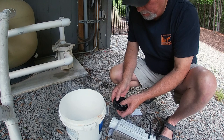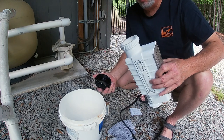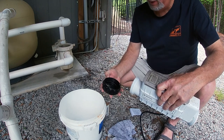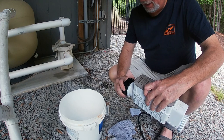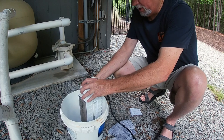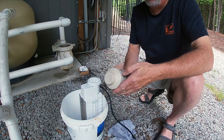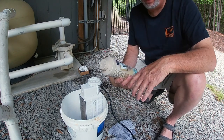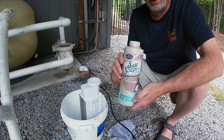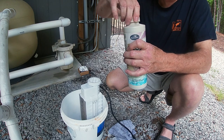This is a kit that you get from Pentair and basically it's just a cap that fits onto the end. I want to put it on this end to make sure all of this is submerged. All you do is make sure you have your o-ring set and you just spin this up on nice and snug. I've only got a bucket here just to help balance it. This is a product from BioGuard called Saltscapes — it is a cell cleaner. You pour it in there and just walk away and let it do its work.